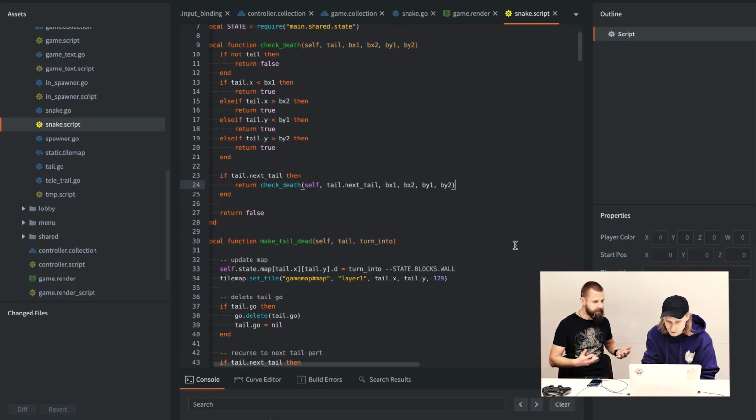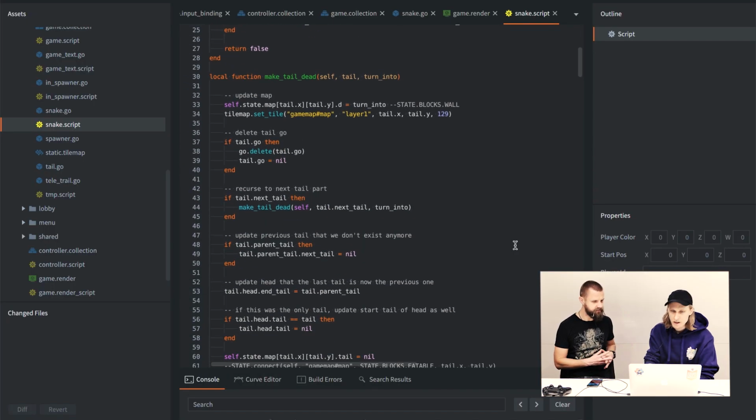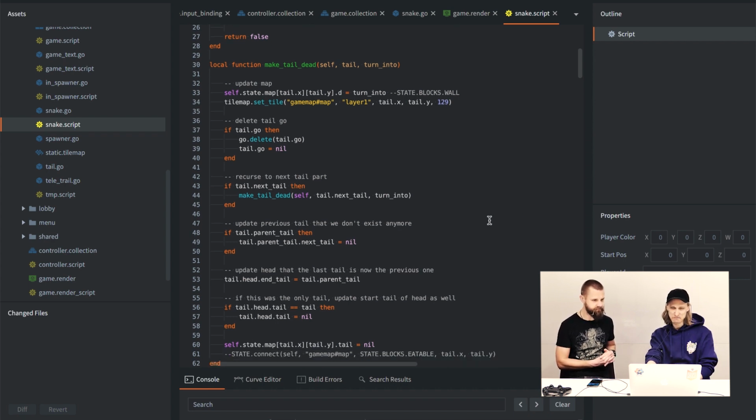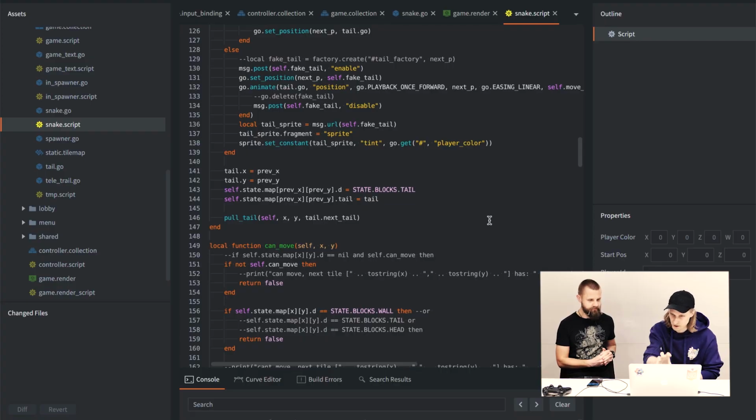And so, is it the game's logic or the snake's logic? It's actually the snake's logic. Maybe it should be in the game script, but when I run over another snake, I see at that tile which snake is the owner of this tail, and I just loop up to the beginning of that snake and make sure, hey, your tail is dead. But maybe it should be handled in a way that the snake knows it has been eaten. Yeah, a little bit of drama. So the main part of the actual logic for the snakes is just in the snake script.